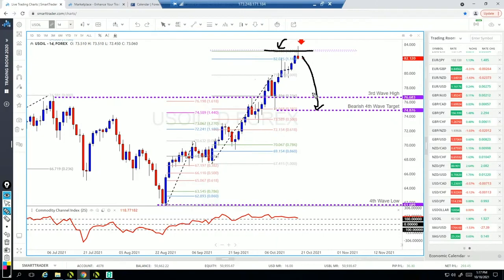All right. As oil dips back down to this level right here, that level's at 74.90. So we're looking for oil to drop back down to at least 74.90. So be bearish on CAD all the way south towards that level. When we get to that point, then we'll have to reevaluate and see what's going to happen with oil.